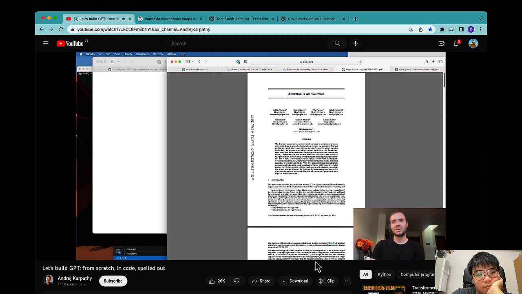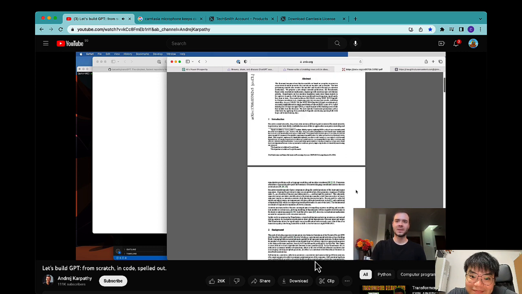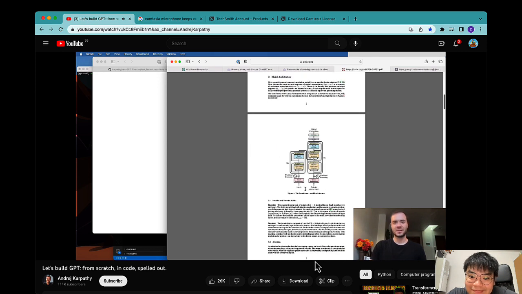Now, if you read this paper, it reads like a pretty random machine translation paper, and that's because I think the authors didn't fully anticipate the impact that the transformer would have on the field. And this architecture that they produced in the context of machine translation actually ended up taking over the rest of AI in the next 5 years. And so this architecture, with minor changes, was copy-pasted into a huge amount of applications in AI in more recent years. And that includes at the core of ChatGPT.